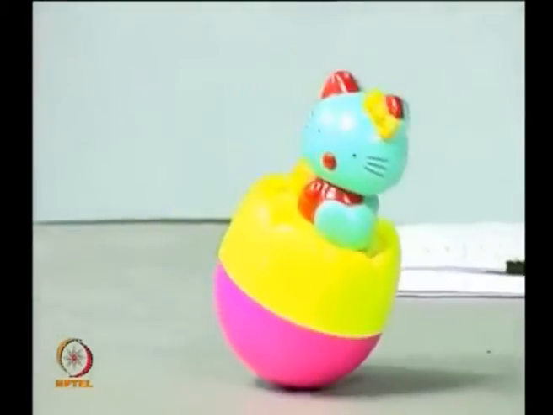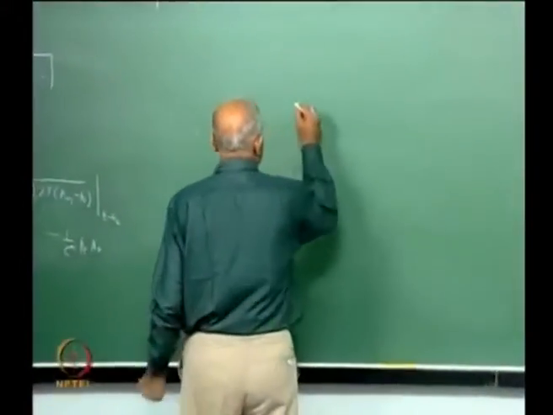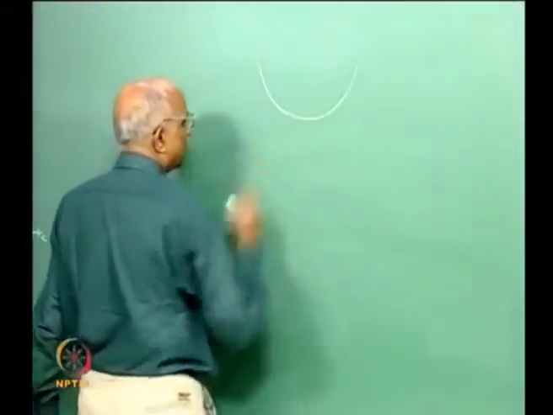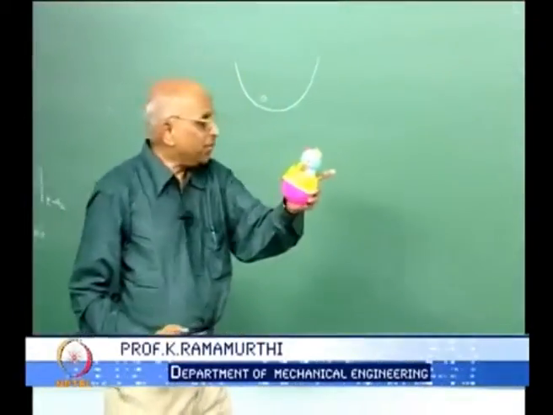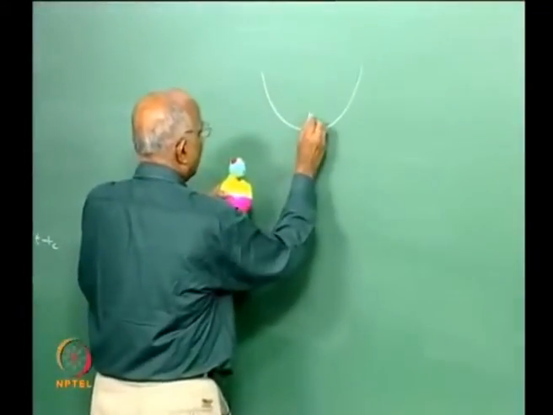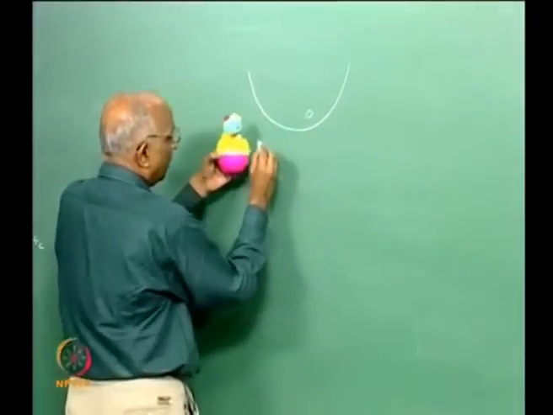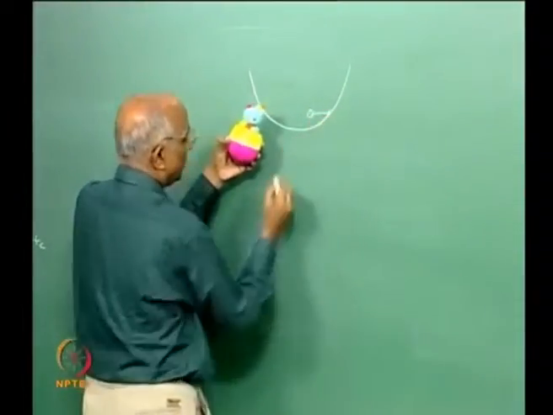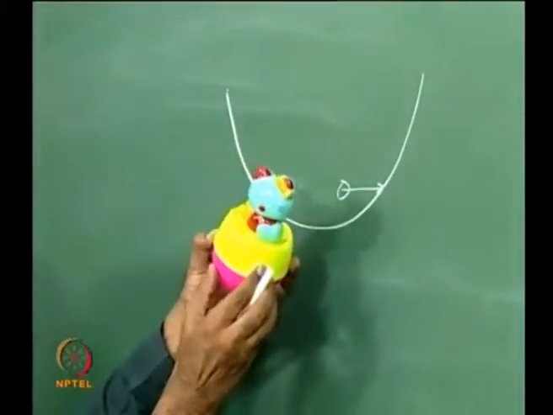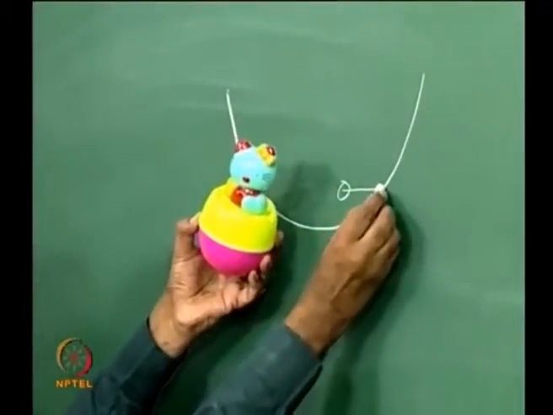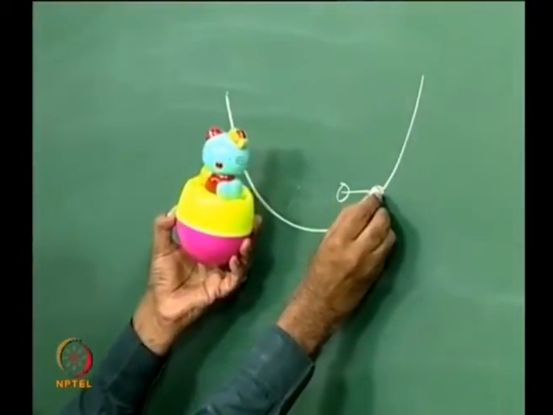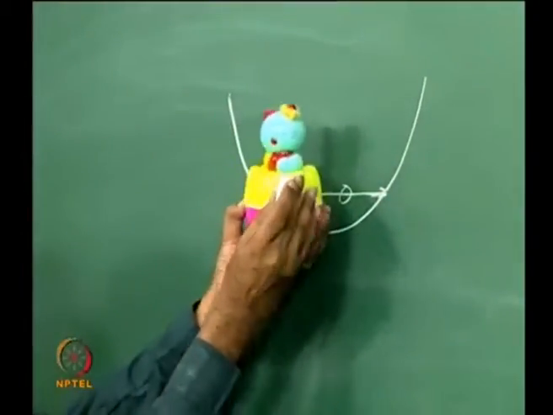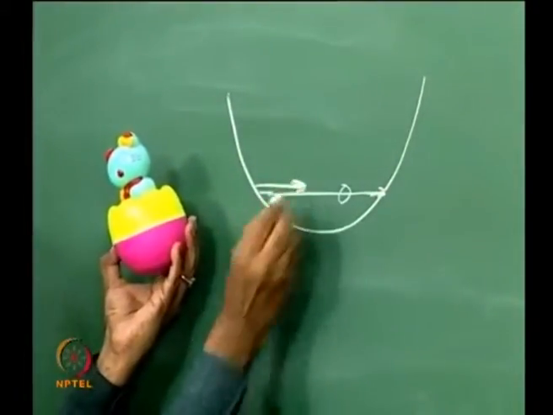Why does it have to do this? Let us take a look at the construction of this particular one. There are various ones. Maybe there is a small marble here, that is what is making this noise. When I shift it, there is a sling and a marble over here. The marble comes and hits over here, and the hitting is much before it has bent over here, and therefore it gives a force to this, but when it hits, it rebounds back, and even before it could come here, it rebounds here.